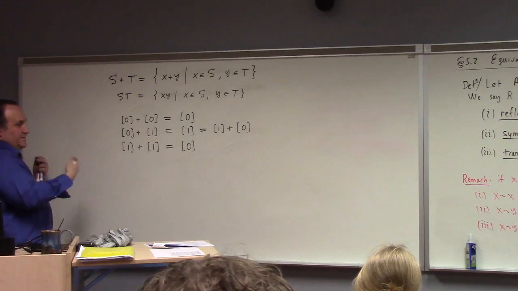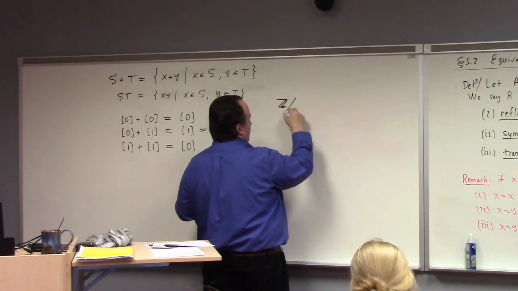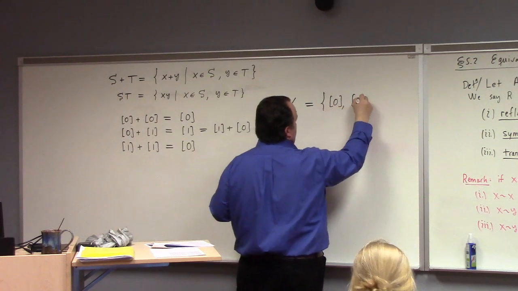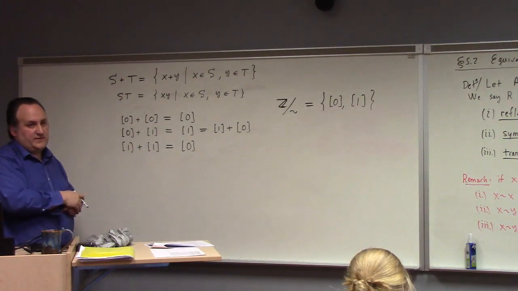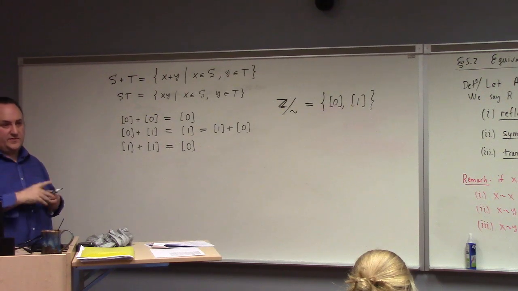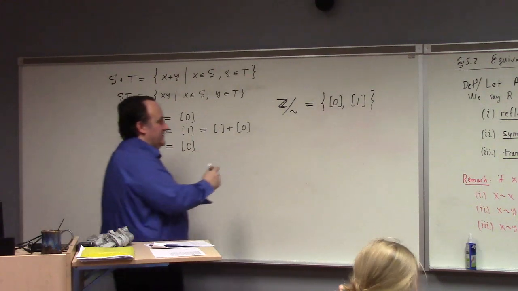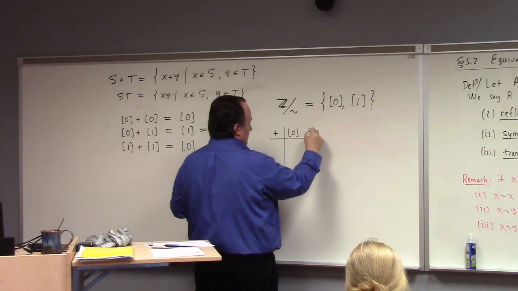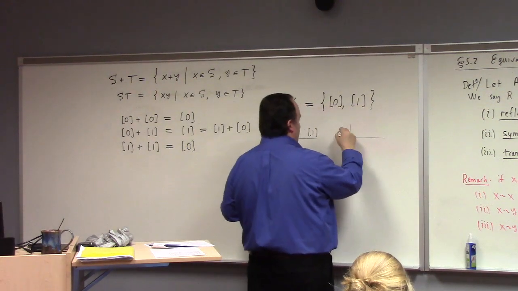So if we think of the integers mod this equivalence relation that I'm just talking about, there are only two things in here, the even numbers and the odd numbers. The set of equivalence classes of this equivalence relation only has two equivalence classes, the even numbers and the odd numbers. And in fact, we can understand an arithmetic on these. I can draw little tables to indicate how they add, and if I'm multiplying these, how does it go?